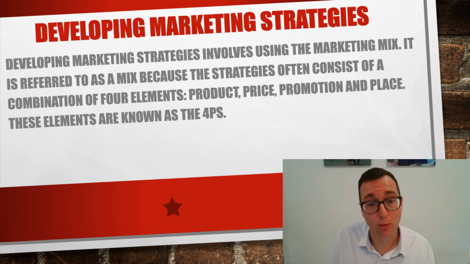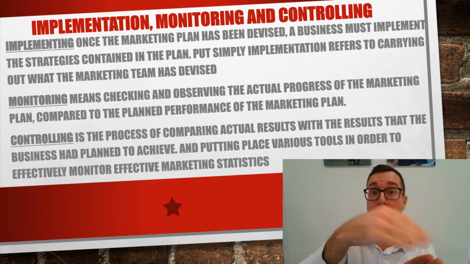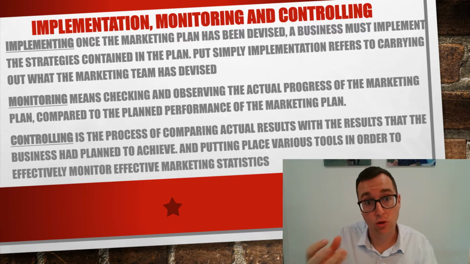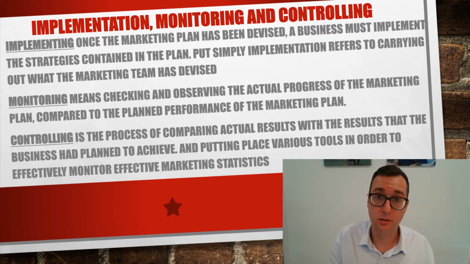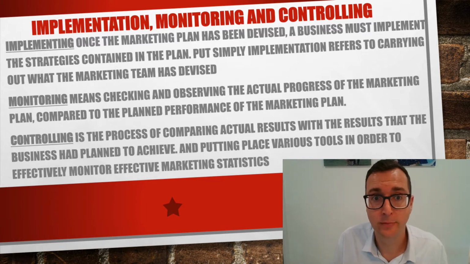We're almost there, I promise. We're going to take a look at the last part of your marketing plan. We're being very patient. We're looking at the implementation of all the things we've mentioned, the monitoring, and then the controlling of what we've put in place. Now, you're often asked questions about definitions of these 3 things. So I will explain them, and then we'll talk about how they get put in your marketing plan.